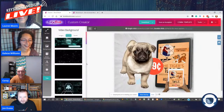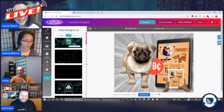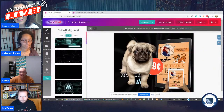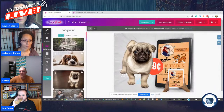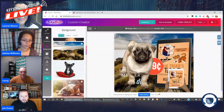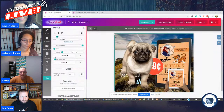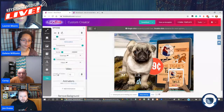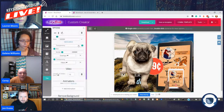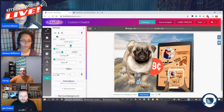Nice. And then you can layer images on top of it if you want to. This isn't going to look maybe the greatest, but you add some transparency to the background. Is it coming through? Yeah, I can see the background becoming more transparent. I think because the background's so light, it's not dark enough to. Here we go. Oh, there you go. So you can play with the combination.